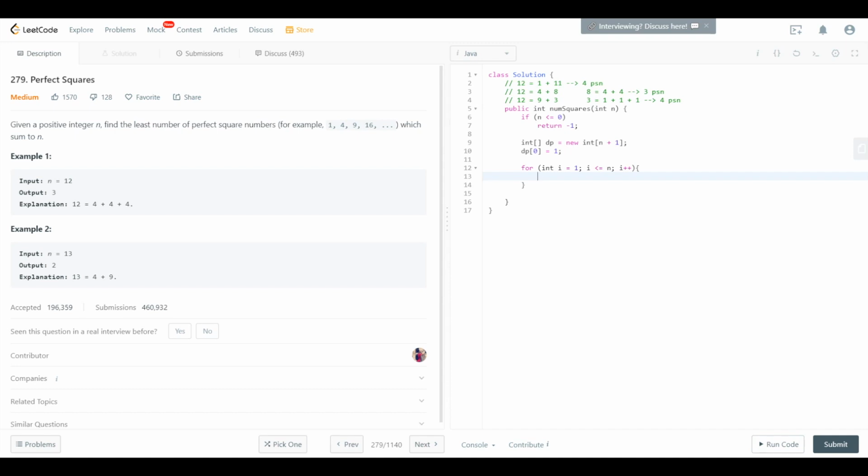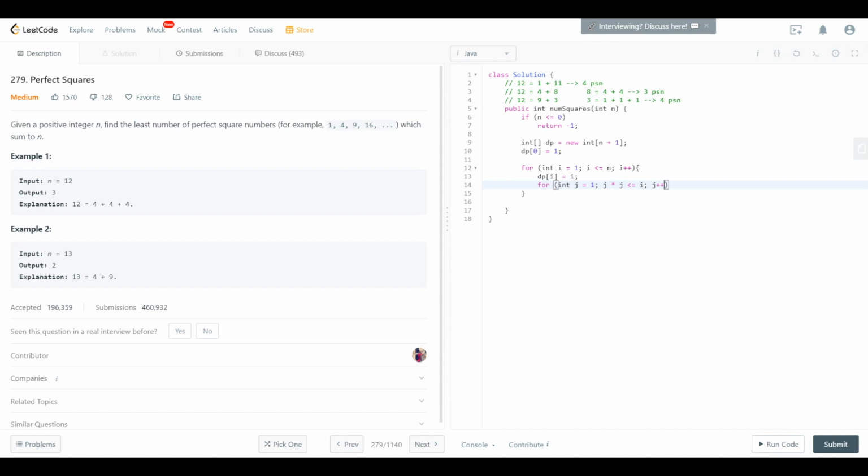So for example, we can use 12 ones to add up to 12. Okay, so the maximum value of dp[i] will be i. For int j equals 1, j multiplied by j smaller or equal to i, j plus plus.